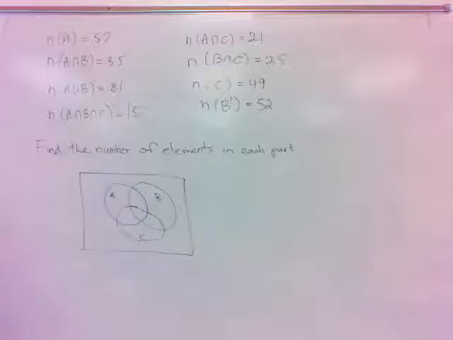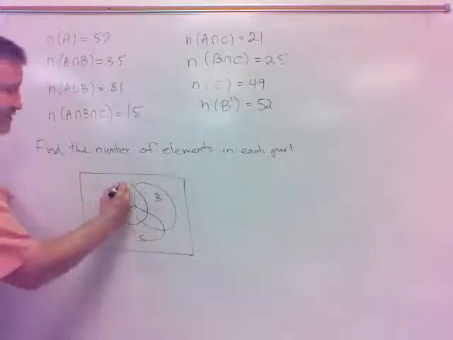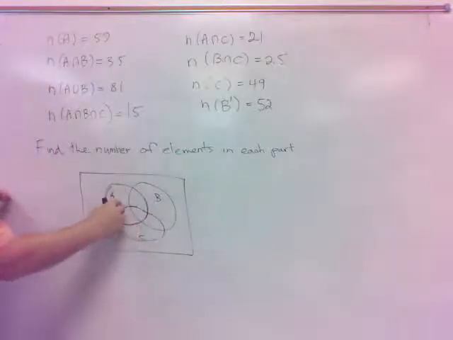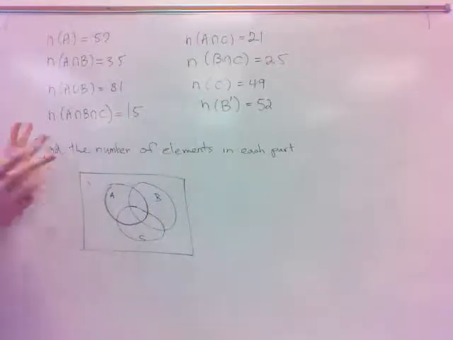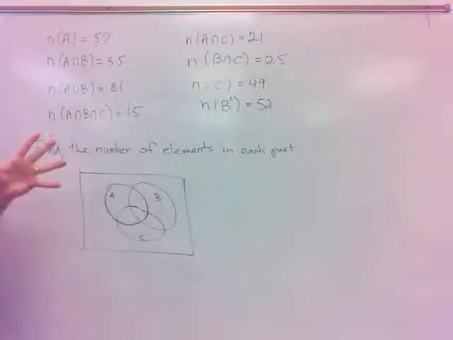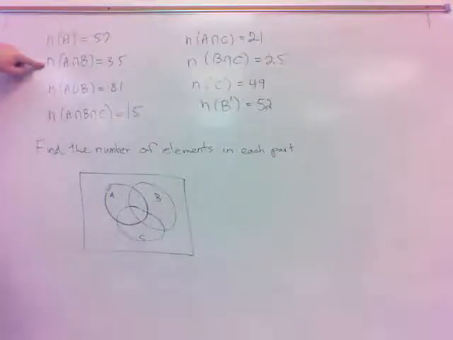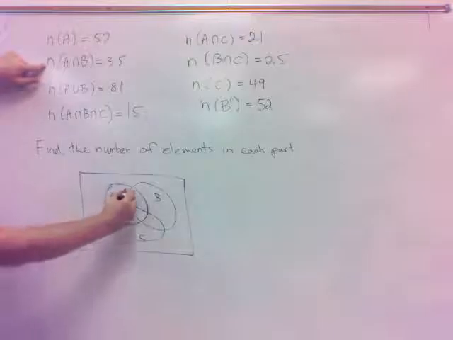But anyway, see if we can figure out what we need to do. Can I start here? The number in A is 57. Well, obviously no, because A is made up of many pieces, 4 pieces, matter of fact. So that 57 is going to be divided amongst those, right? I don't know how to do that because there's lots of ways you could do that. I don't want to just try to guess. And matter of fact, I can't even start here with this intersection because A intersection B is the overlap between A and B. And you see here that it is 2 parts now.